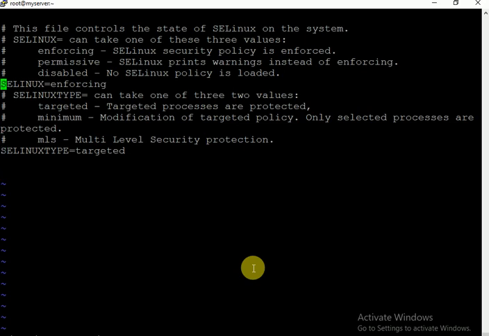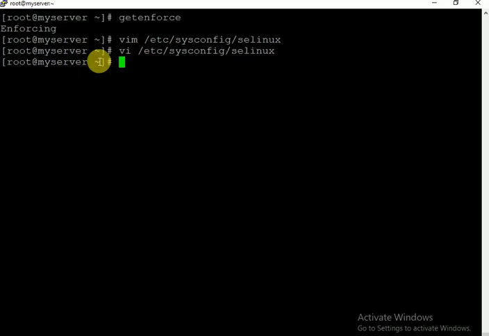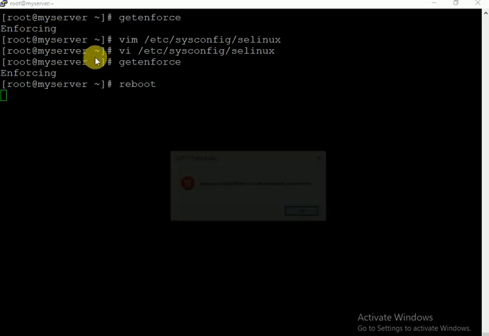several modes. This is enforcing. Editing this and placing the new value, and see. getenforce is enforcing now, and it will be permissive after this reboot.